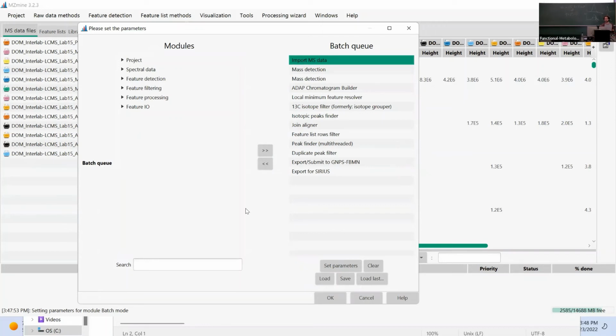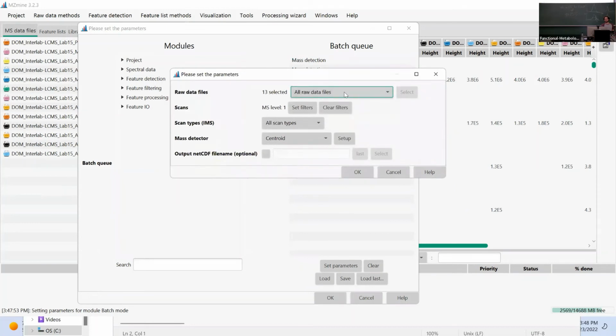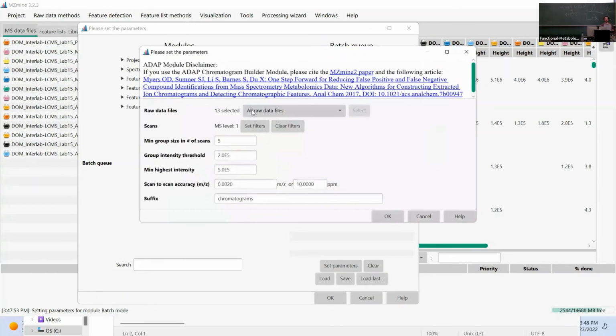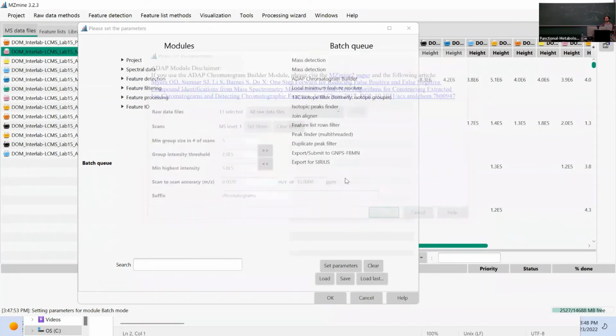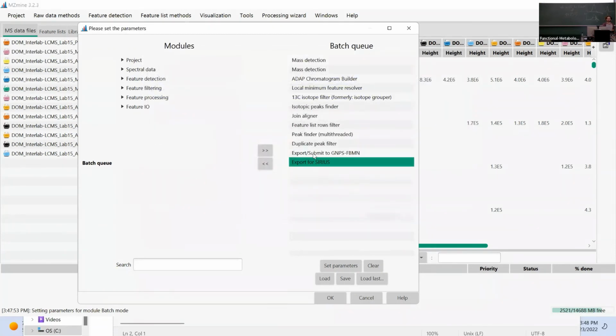We just remove this step. Then we just need to set all raw data files for both mass detection steps, and all raw data files for chromatogram building. You have to make sure that the file paths for the export are actually a file path to your drive. That's the most important part.